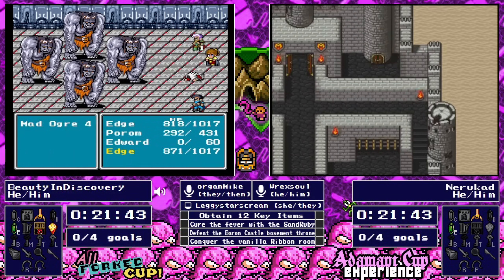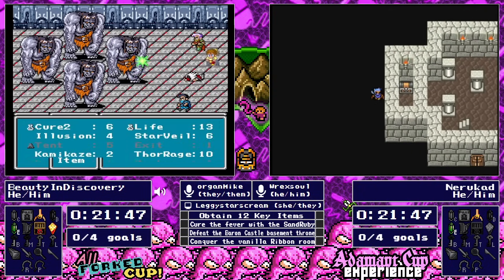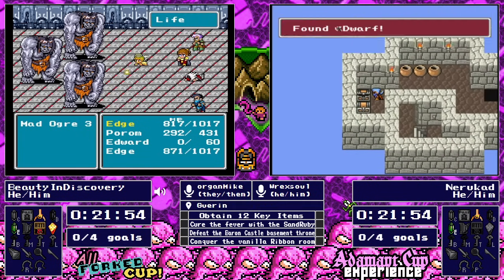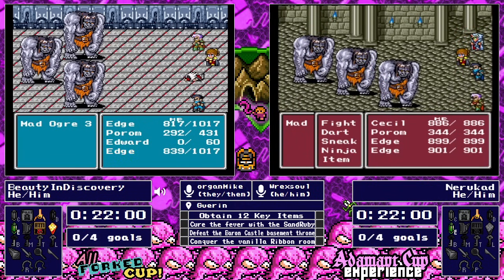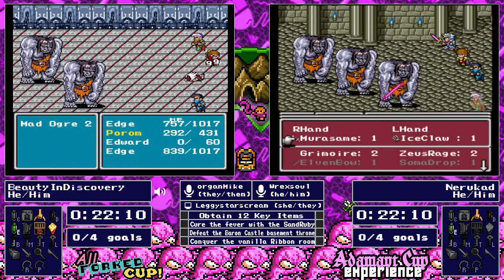Charm Claw going on, absolutely. With that in mind, weak against Charm Claw. This is speculation based on imperfect knowledge of the game. But with that in mind, might that be why Beauty and Discovery didn't cure Young's fever with the Sand Ruby? Does that still provide a full heal to the party? Might have wanted to keep Edward on the ground.